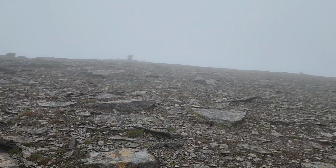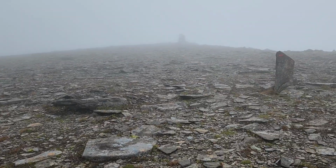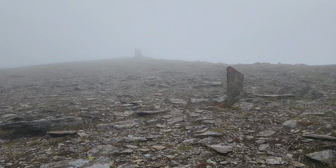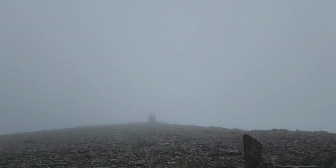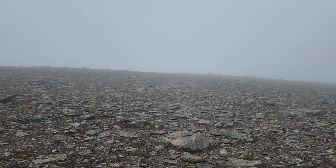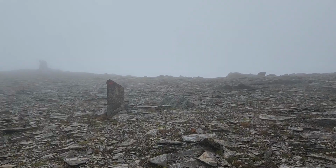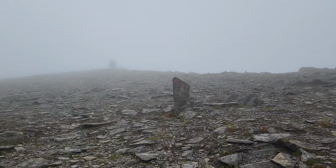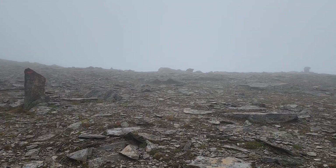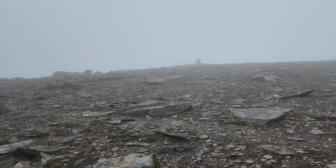Well, I have reached the summit. Unfortunately, I'm entirely in a cloud, and the winds have picked up about 35 miles an hour. So rather than enjoying a view and coffee, I am going to turn around, drop 400 meters or so, and then find a good spot to have a sandwich and some coffee, because I don't think it's up here today. Not the greatest hike if you're looking for a view. At least not now in the middle of a cloud.